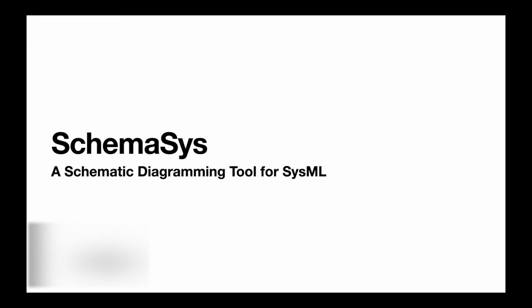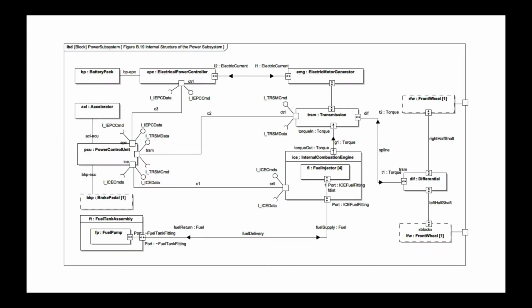In this video, I want to give you a brief overview of SchemaSys, a tool that allows you to create domain-specific drawings, such as electrical circuit diagrams, that are directly based on SysML models. SysML provides a sophisticated language for defining complex structure. However, its generic block diagram visual syntax can be limiting.